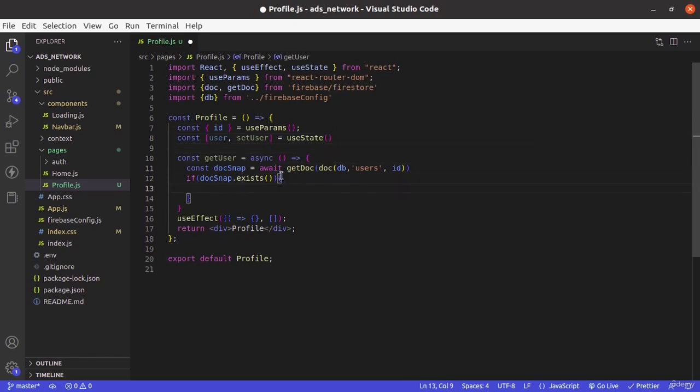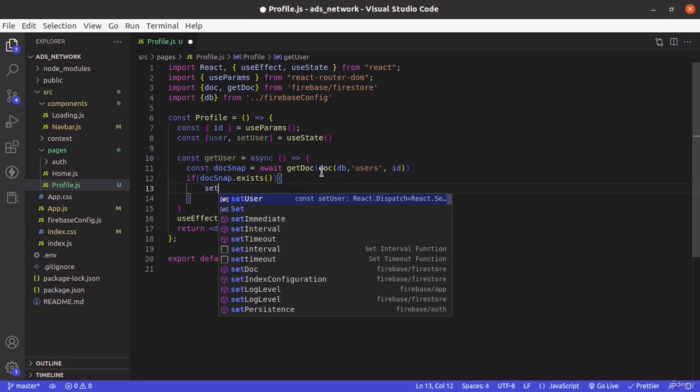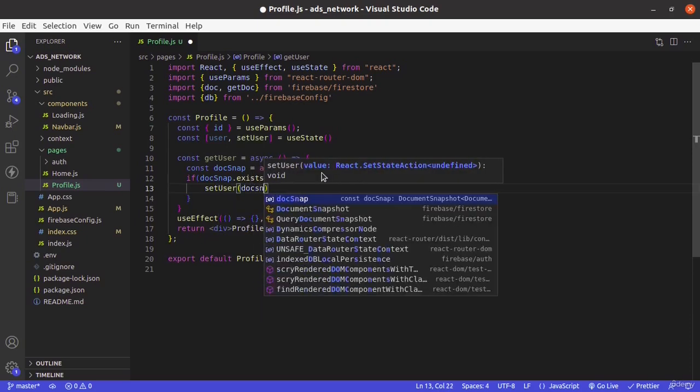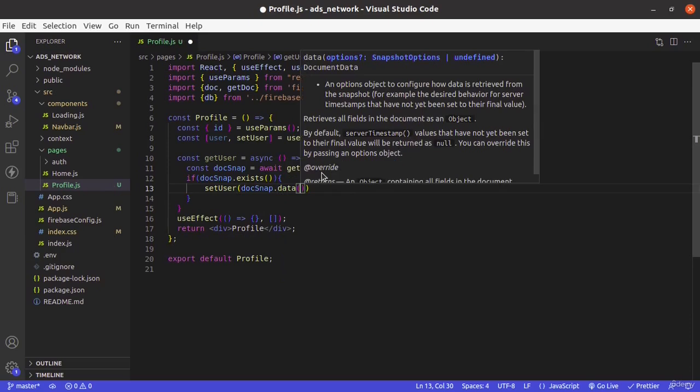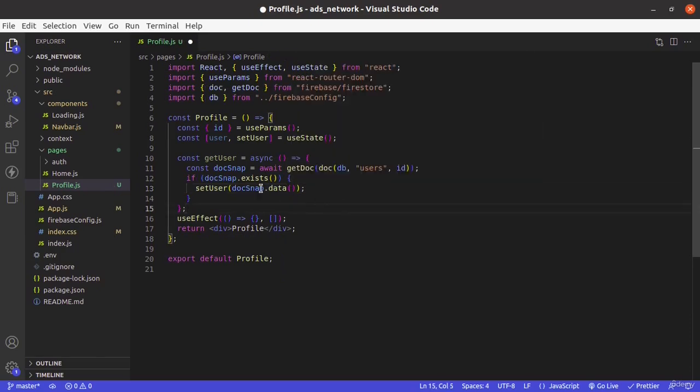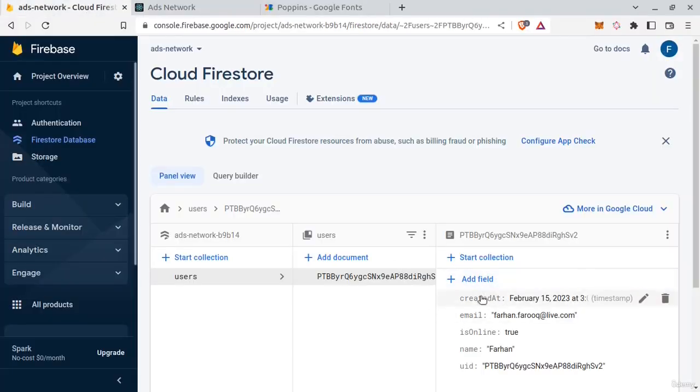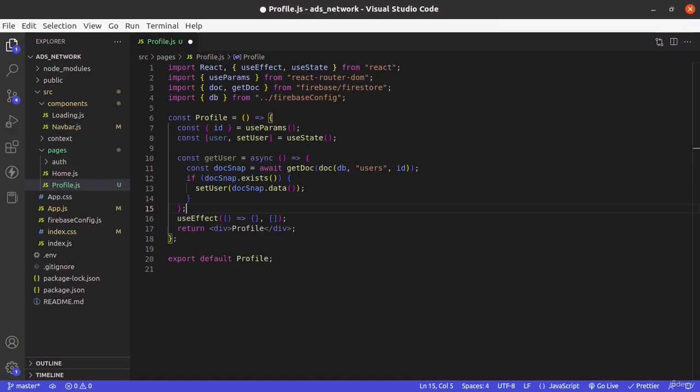And if there is a document, then we will set user to docSnap.data. This docSnap.data contains all the fields from this document, which are these fields.